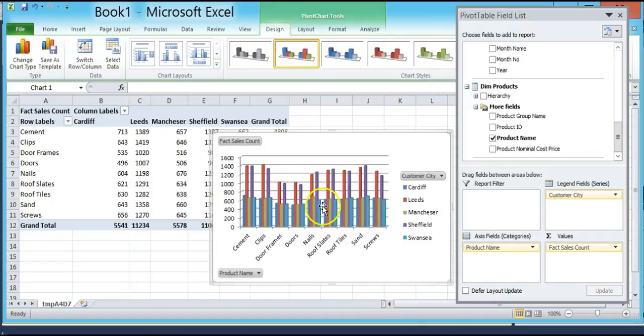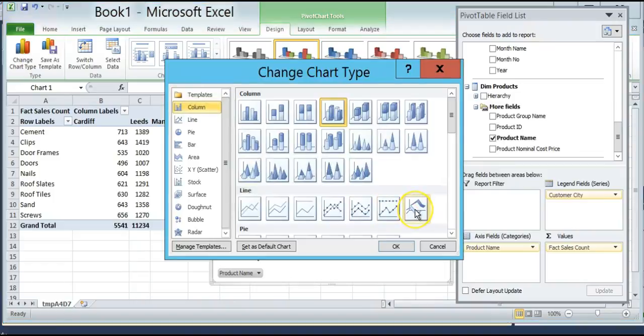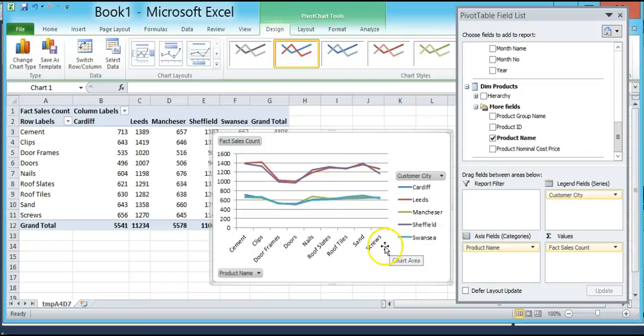No, that wasn't as effective as I wanted, so I'm going to right-click within the graph area, change the chart type. This time I think I'll look for a line. I wonder if a line chart like that might be a better one. Oh, good. That's given me some impression that we've got a very distinct trend of busier and quieter branches, and actually counting up, it looks like we've got one very small branch that's disappeared behind the lines.